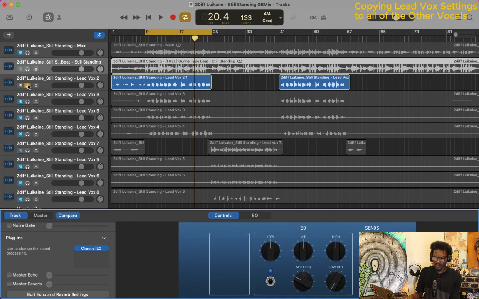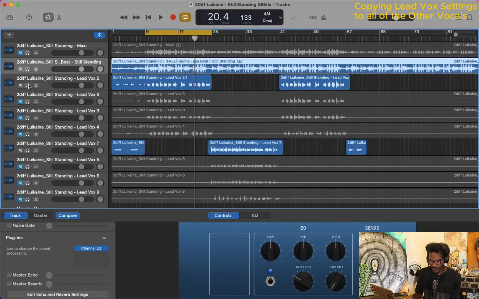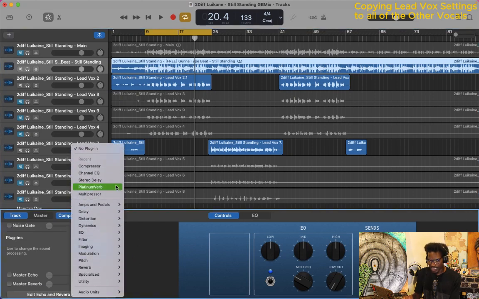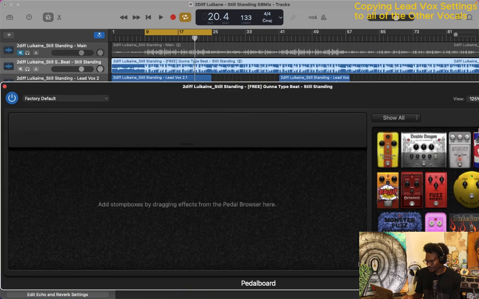First of all, let's listen to it before we do. So we want to just listen to, as you can see, I'm mixing in stages, right? Doing the lead vocal of the chorus first, and then after that, I'm gonna duplicate this track and copy the lead vocal of the verse over to that, and then I'm gonna do a little more specific things for that. But I kind of want to keep it consistent, right? So check it out. For the sake of consistency, we're gonna add some plugins and some dynamics to the beat.